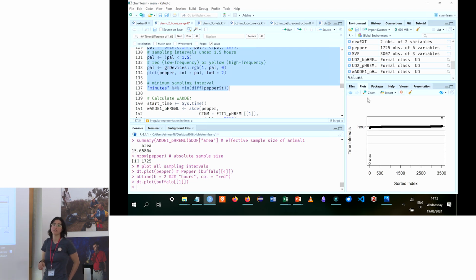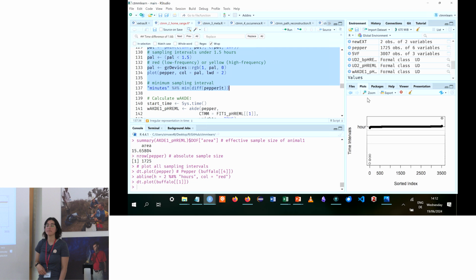What if there's just error in the tag? Well, if there's an occasional gap here and there, it's not necessary. If it looks like this, even if it has a little bit extreme values on one side or the other, then it's an acceptable level of gaps, because the AKDE can still account for that a little bit. This is just a correction, right?